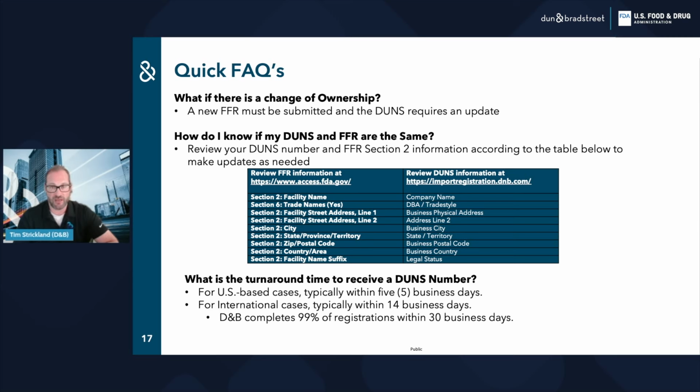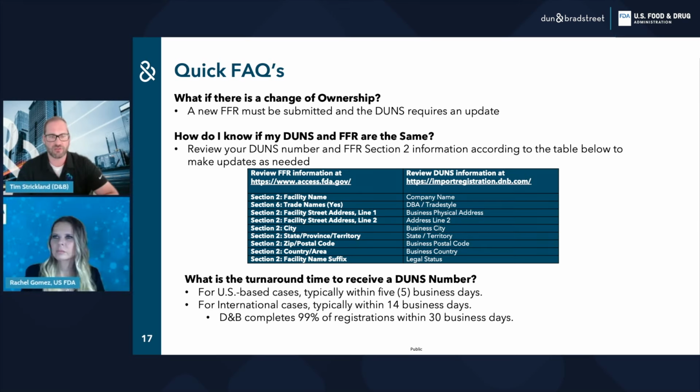Next, we have some quick FAQs, and Rachel, perhaps you could cover the first portion, and then I'll talk about some of the questions we get around the turnaround time for the DUNS number. Thanks, Tim. A common question that we receive is, what do I do if there's a change in ownership? If there's a change in ownership, a new FFR must be submitted and the DUNS number requires an update. The next one is, how do I know if my DUNS and FFR are the same? You can review your DUNS number and FFR Section 2 information according to the table below to make updates as needed.